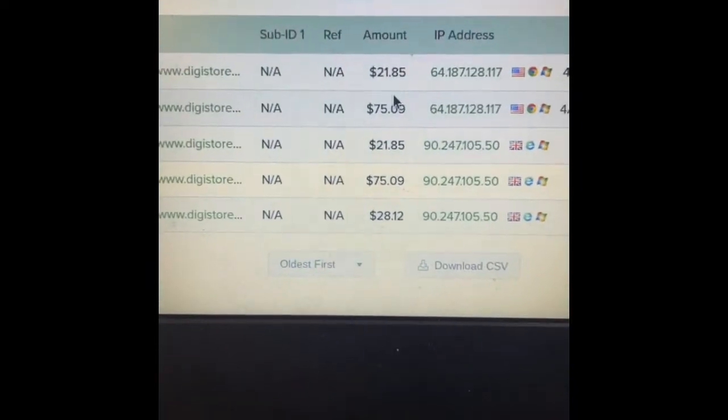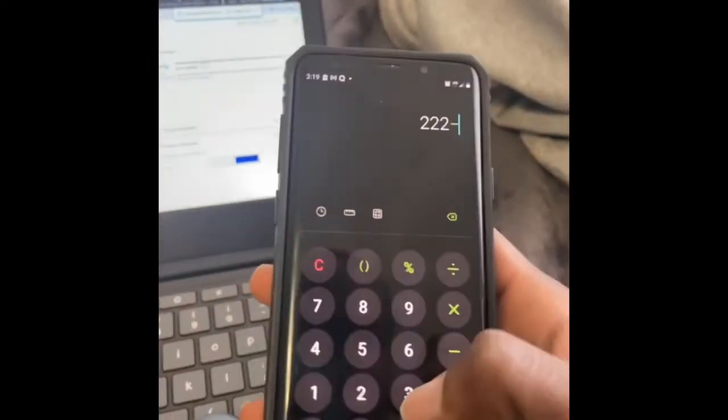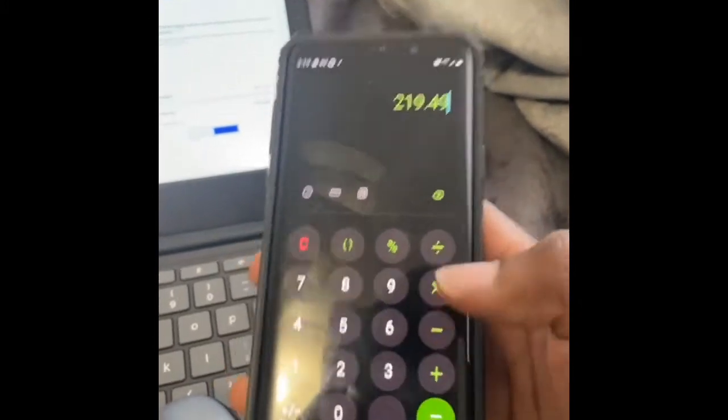As you can see, $222 all today, minus $2.51. So far, profit is about $219 for the day.